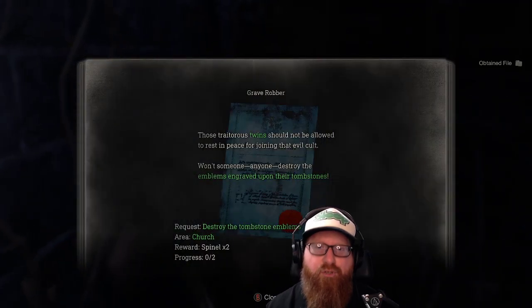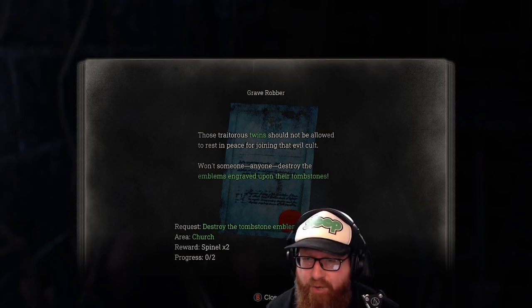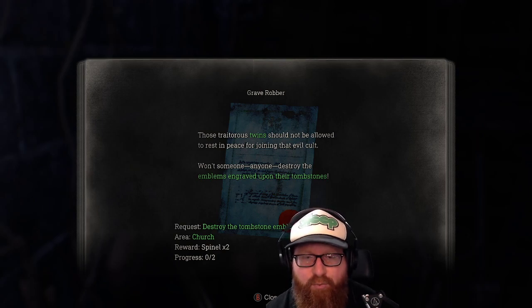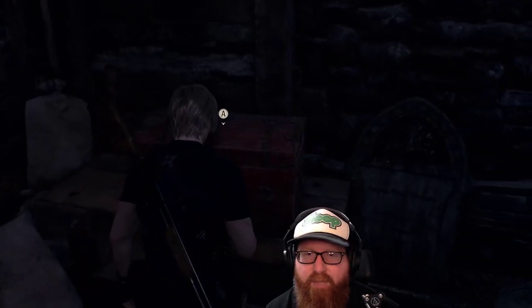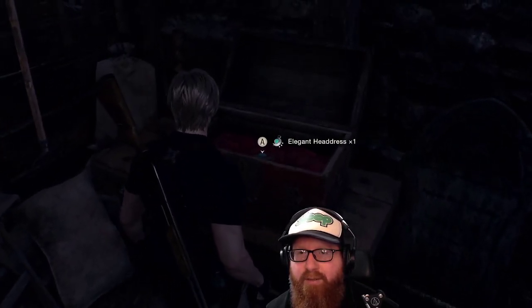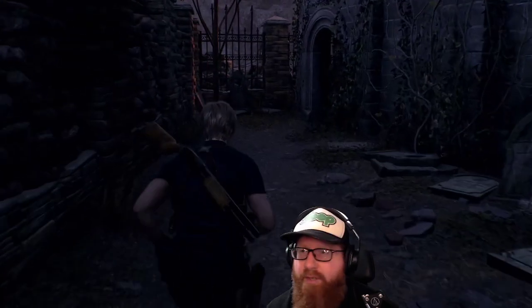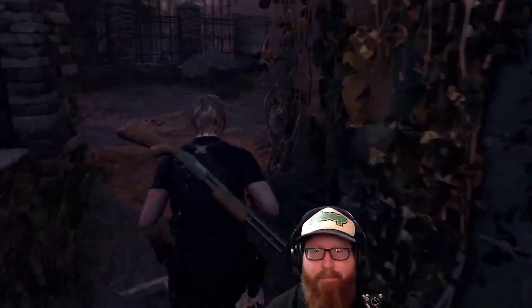Grave robber. Those traitorous twins should not have been allowed to rest in peace after joining that evil cult. Won't someone, anyone, destroy the emblems engraved upon their tombstones? Request, destroy the tombstone emblems. Area, church. Reward, spinel times 2. Progress 0 out of 2.